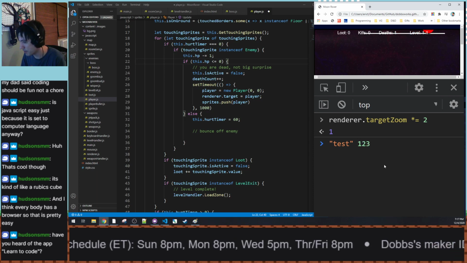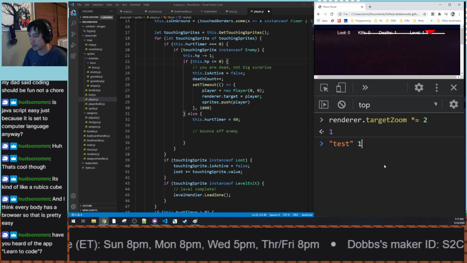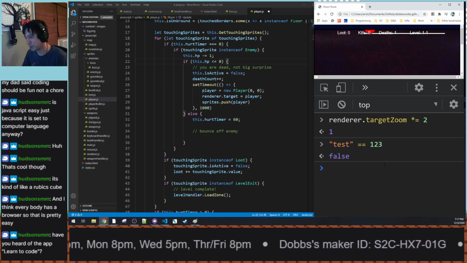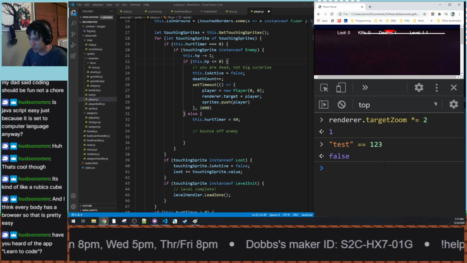You can have strings of text, like the word test, and you can have numbers, like 1, 12, 123, that sort of thing. And if I want to check to see if those things are equal, the answer is, of course not. They're false. Now, here's where things get interesting.